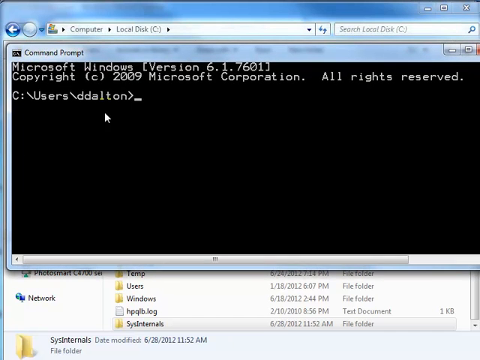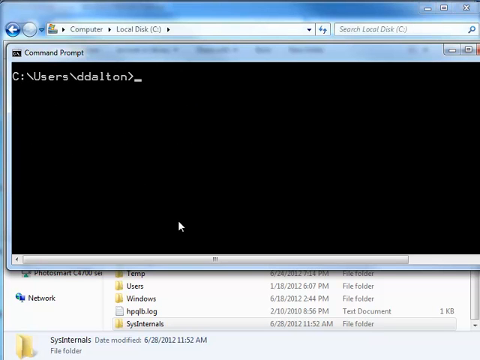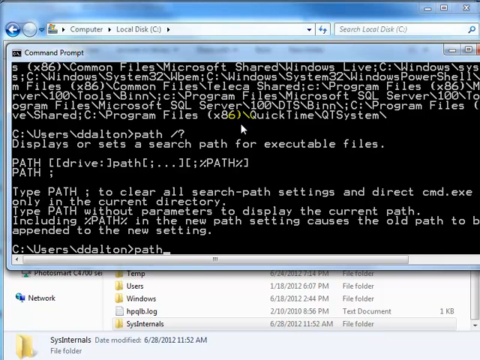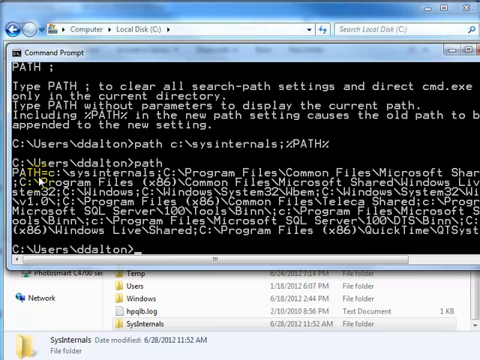So let me move the command prompt here. You can look at the path by just typing the name path. This shows the path. This is the entire list. To show how to change it, I'll look at the help again. So what I'm going to do is type path, C:\SysInternals, and then I put the semicolon, and I want to keep the entire rest of the path that already existed, and that's why I put at the end the current path surrounded by the percent signs. All right, so now our path includes our new folder with the SysInternals.